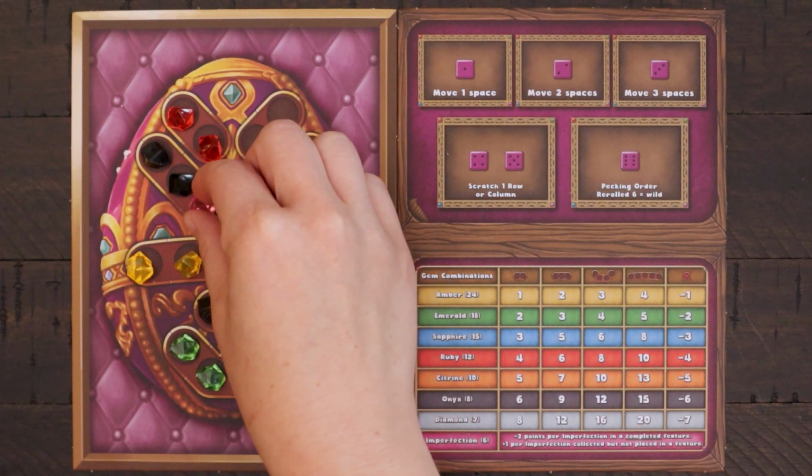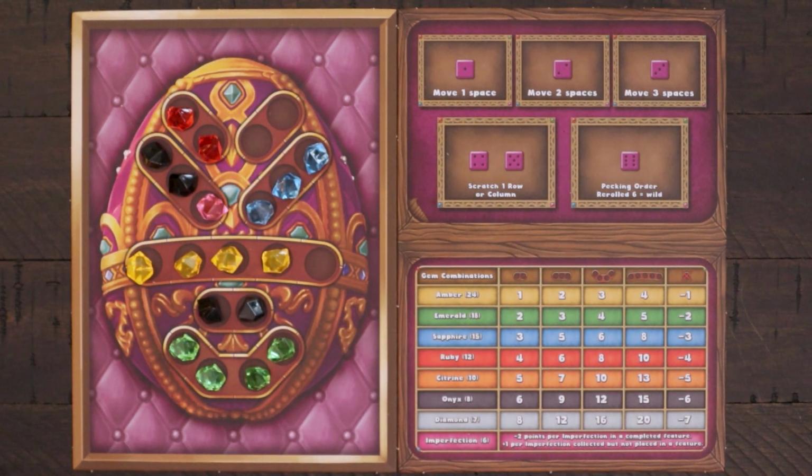The more rare the gem, the more valuable it is. Amber gems are the most plentiful at 24, but are worth the fewest points. Diamonds are the rarest at 7 and are therefore worth the most points.